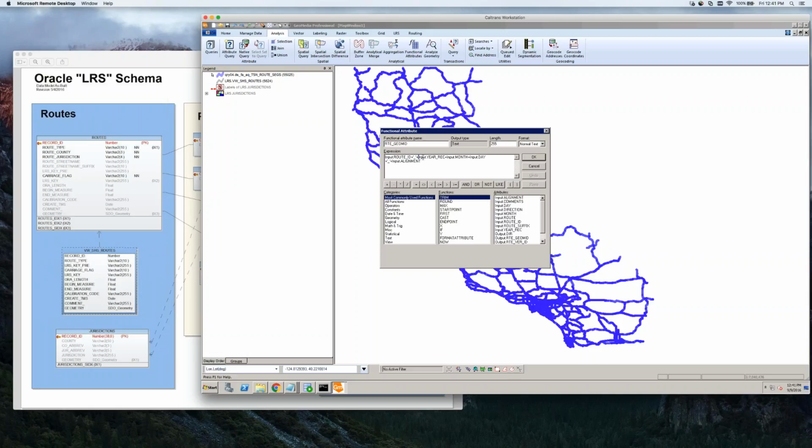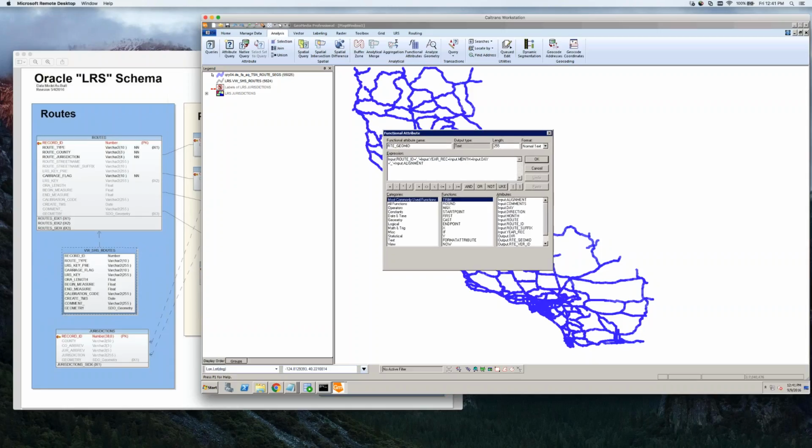Let me just show you the way you would do that. This Geo workspace is for exporting from GeoMedia to a file geodatabase, and this is the functional attribute that constructs the route geom ID. What it's doing is pulling from year, month, day. So instead of having it do that, we can just take that out and put in 0160201. Blam. And everything going out is going to be that year, month, and date.